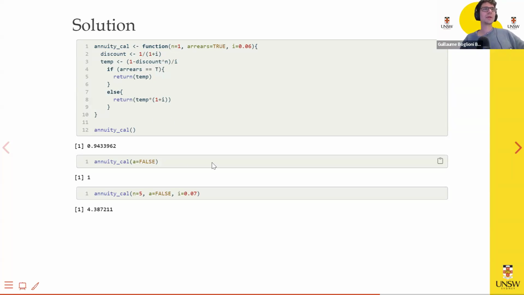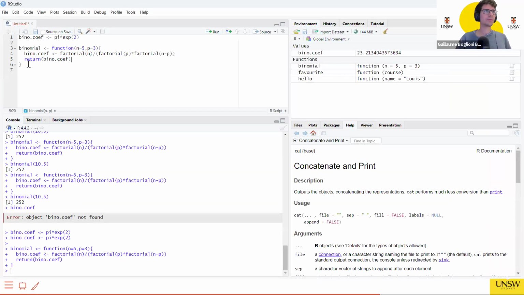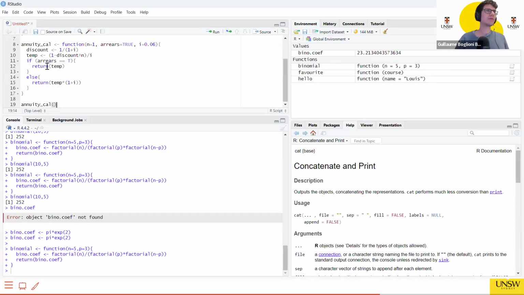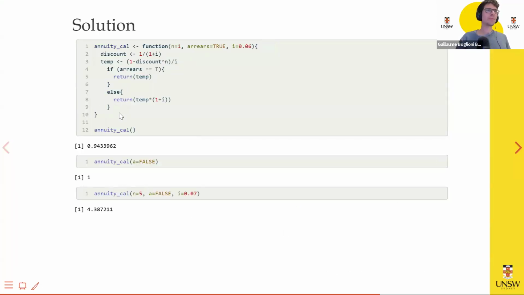I suppose, well, return here makes sense, but I think that would work even without the return, right? Let me just try. Yeah, I think it should work. I'm saying if this, then just display this. Yeah, seems to be working the same way. And then that's it. Well, those are just other examples.